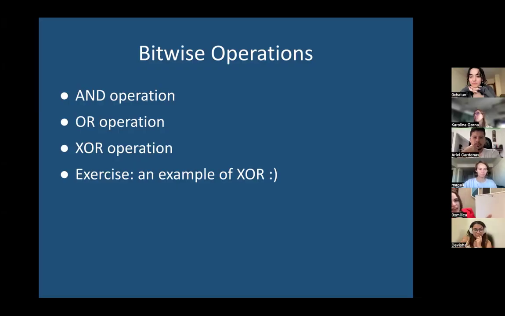The OR function is happy if... oh my God, I see now it's in reverse order because of the camera. Sorry. How to resolve it now? Okay. I'll try writing in reverse.